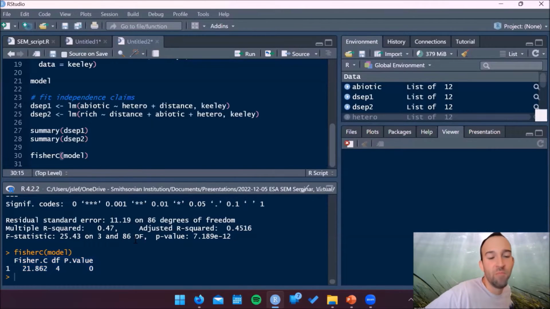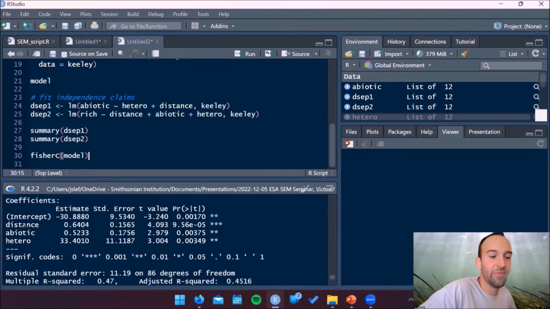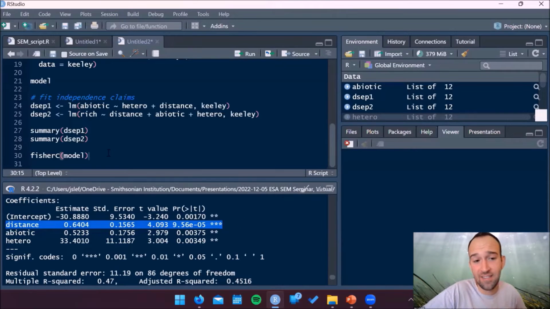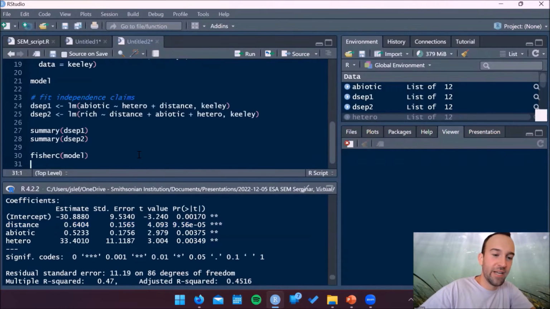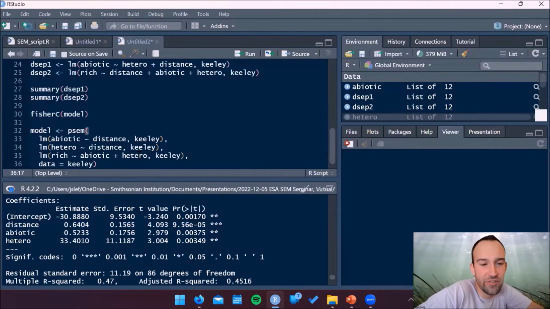In fact, we know from the tests of directed separation that it is this path, the one between distance and richness, that is potentially driving this poor fit. We can do some soul searching and decide, okay, maybe it makes sense. Maybe there's a gradient from inshore to offshore, from the shoreline inland, that would influence richness. We just didn't think of it before, but we can add that back into our model.